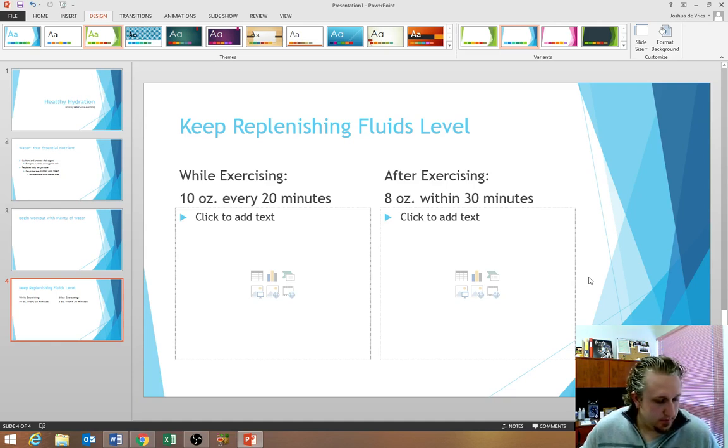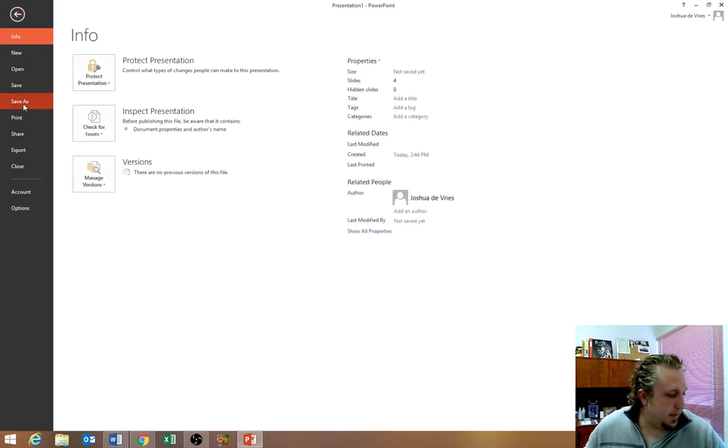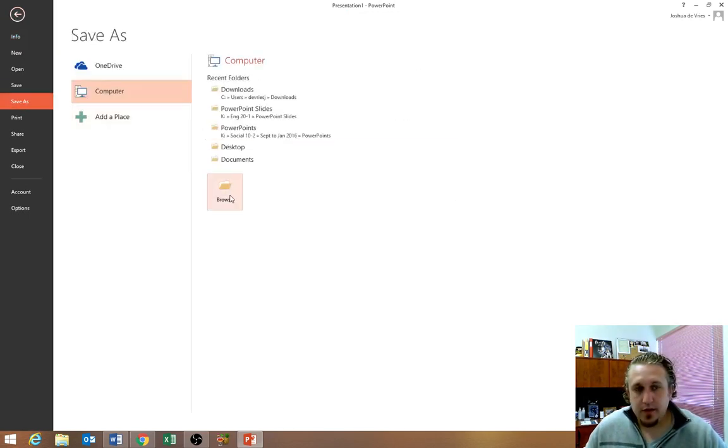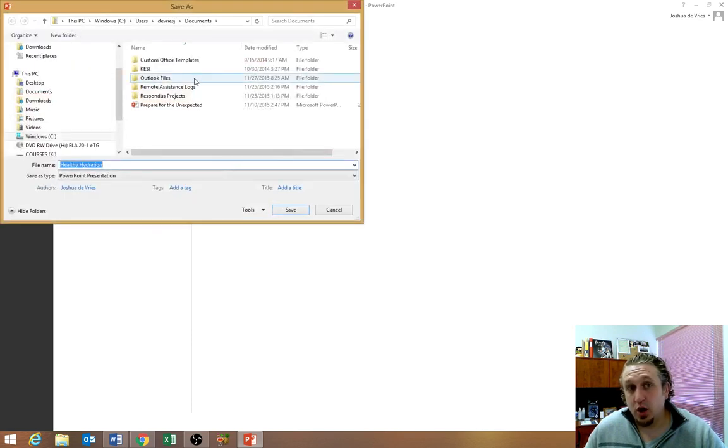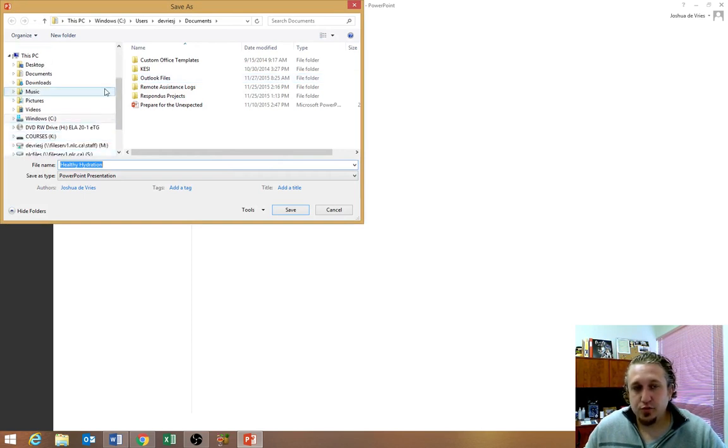Now, we are at the bottom of page PPT 27. Now at this point, the textbook is suggesting that you save it. So File, Save As, and you can put it to any folder that you would want to. So my recommendation is that you would save it into the Documents section of your login, specific with Northern Lakes College here. And you should see a save drive with your student name on it.